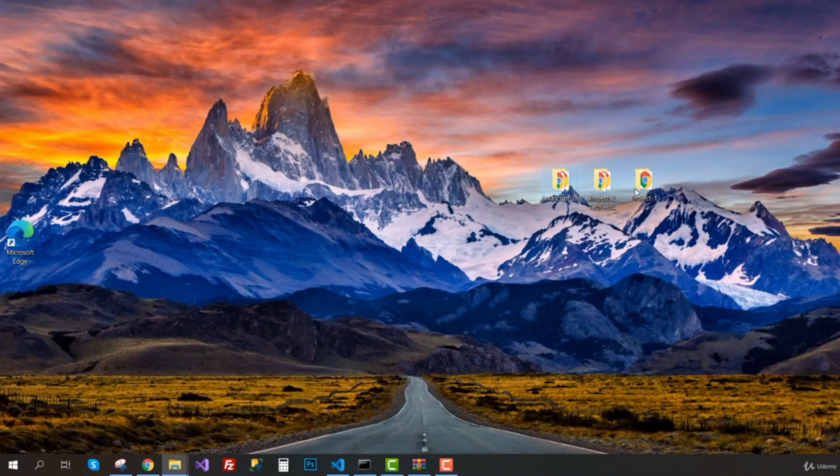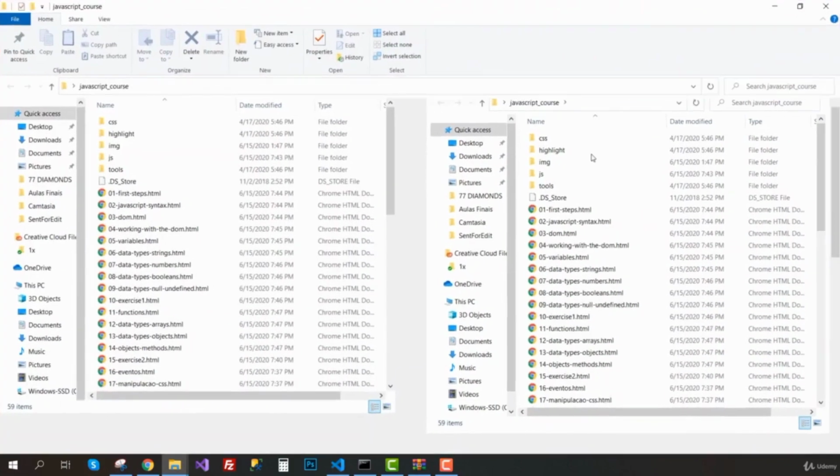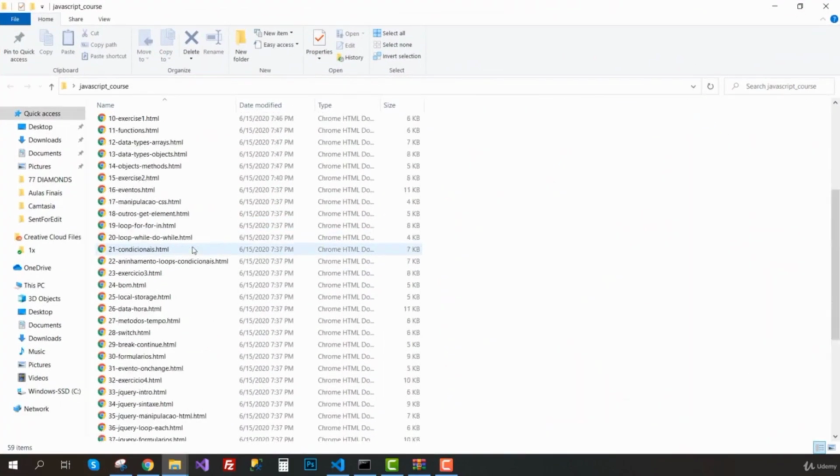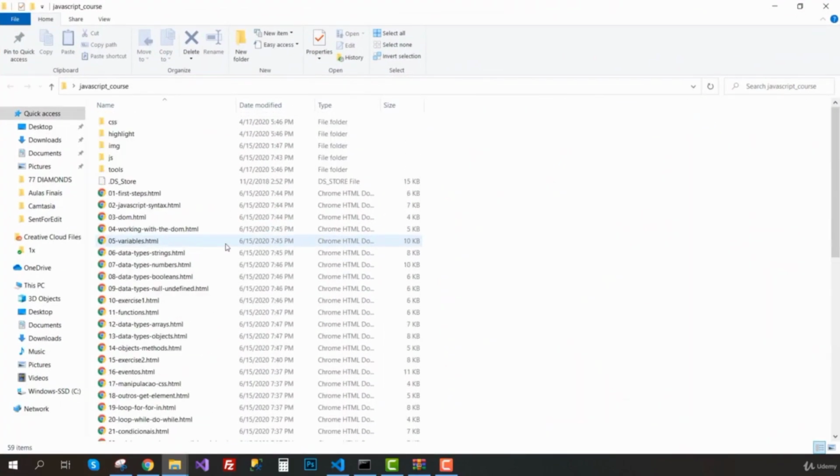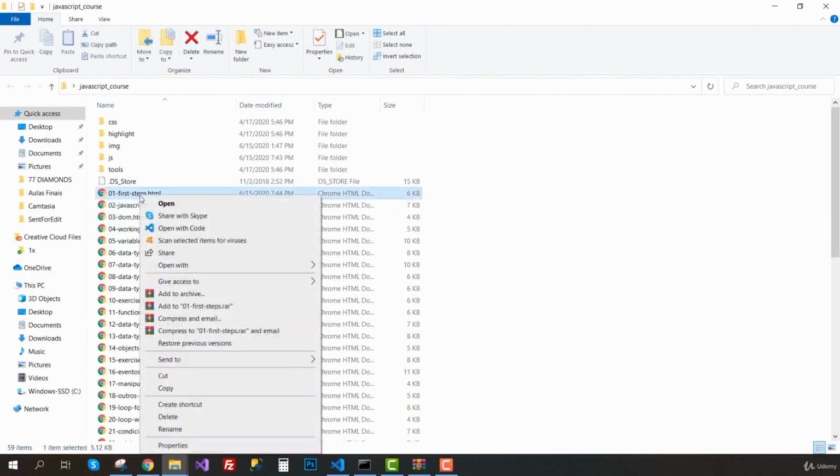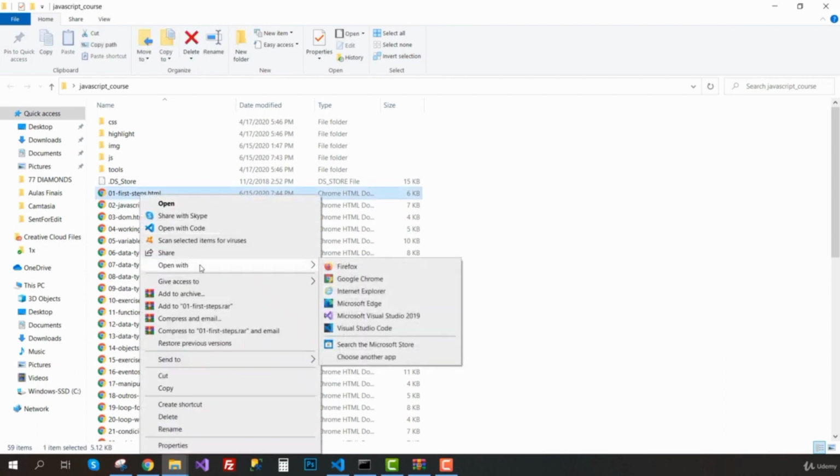So just open the folder. And as you can see, we have many HTML files. Just click on any of them. If you're not seeing this Google Chrome icon, I suggest you make Google Chrome the default program for HTML files. You can do it by right-clicking on the file and then choosing Open With.